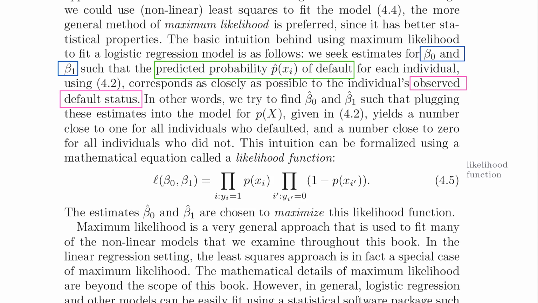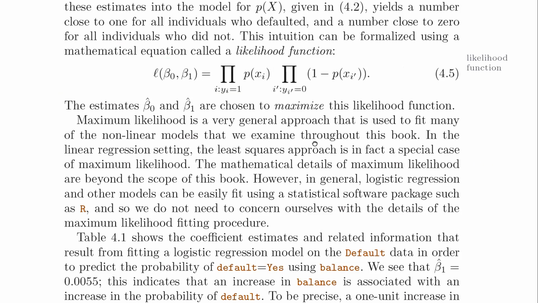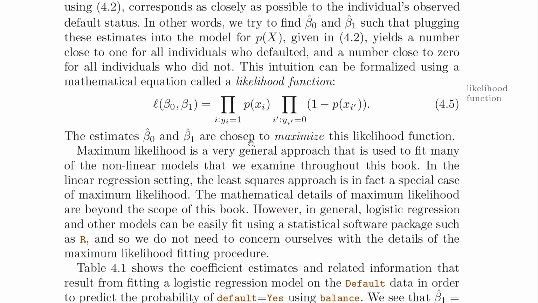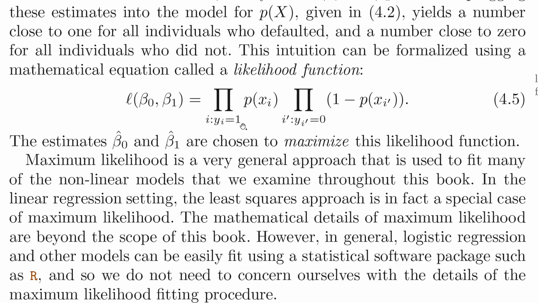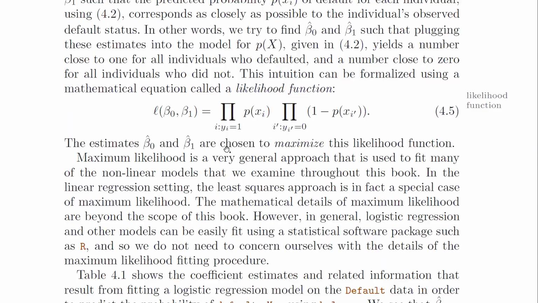I think it looks more complicated than it is. It's easy for me to say that, but it's actually quite simple. So instead of defining the residual sum of squares, the RSS, we're defining the likelihood based on beta naught and beta 1. And all we're doing is the following.